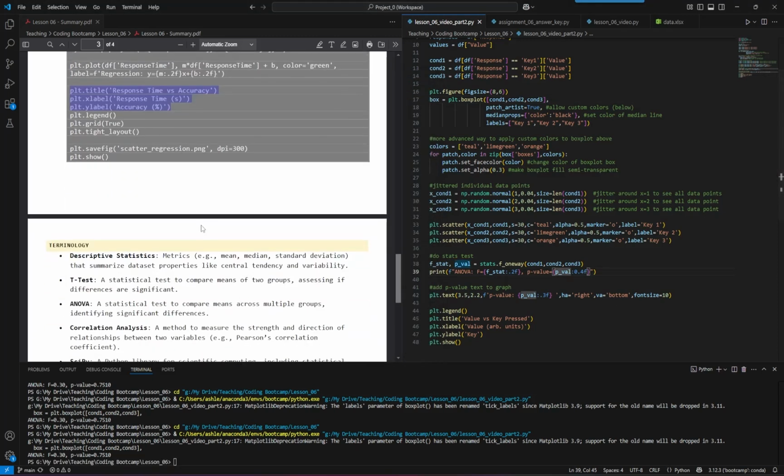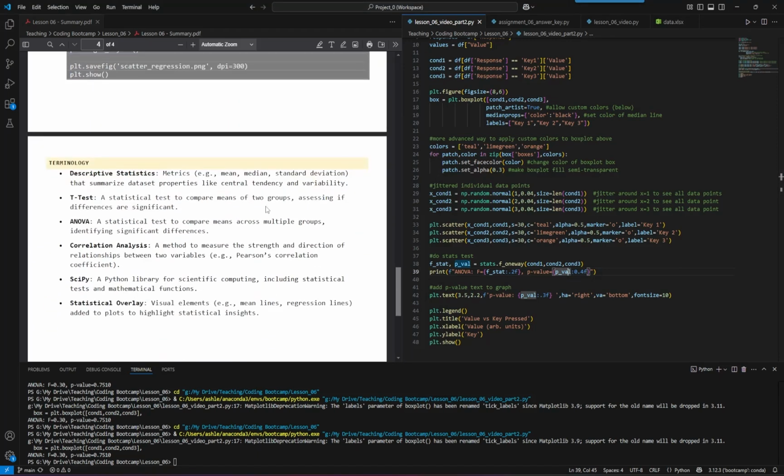Okay. So that's pretty much it for today's lesson. I know there was a lot here at the end, and I'm adding in a couple of more advanced techniques as we're plotting this. So if you want to stay simple, you can remove all of this right here, and then just go back to that simple box plot and just add that text on your graph. Or if you want to go a little more complicated in your assignment, then you can change the color. You can add your data points on top of it.